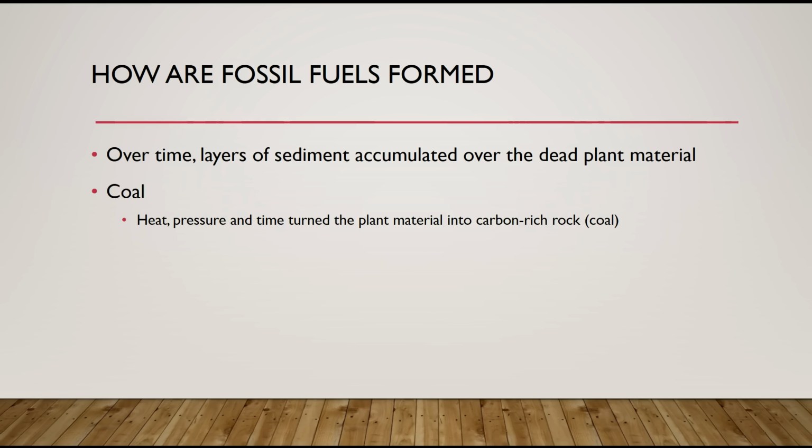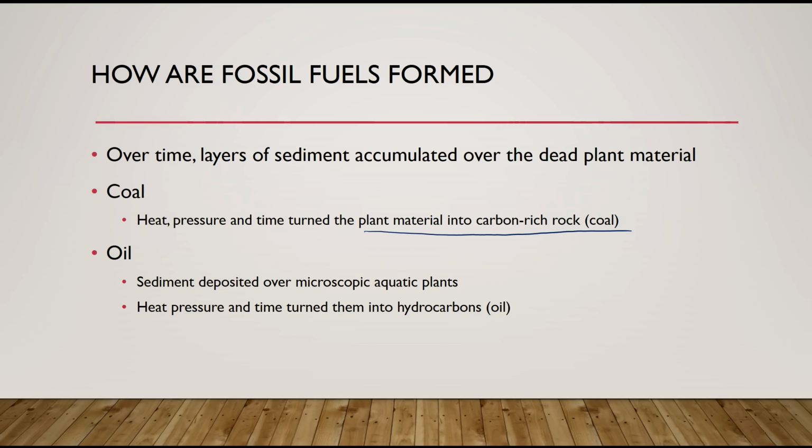In the case of coal, we're talking about heat and pressure turning plant material into carbon-rich rock. So coal is essentially a mineral, a rock, or a precursor to a rock at least. When we have coarse plant material, by coarse I mean larger plants, buried under layers of sediment, heat, pressure, and time, and with time we're talking millions of years, condensed that plant material into a really energy-rich rock that we call coal.